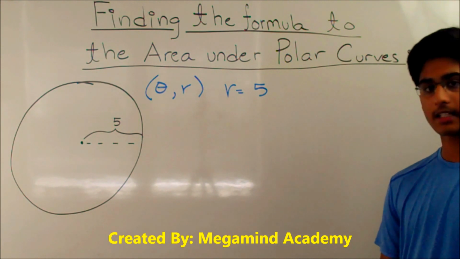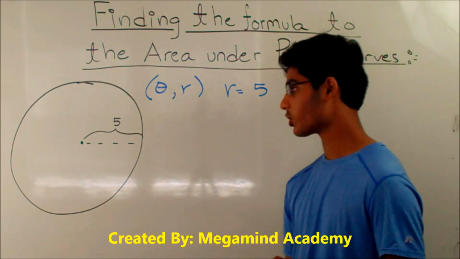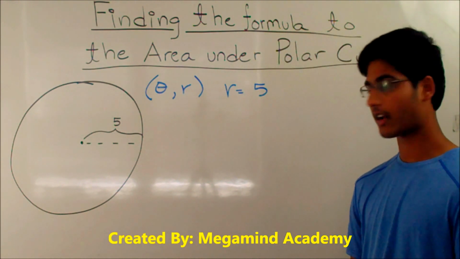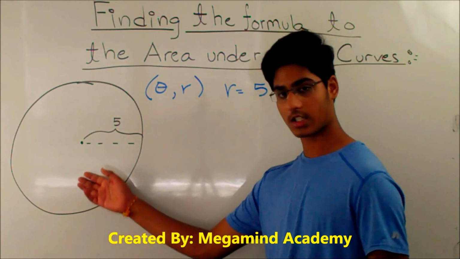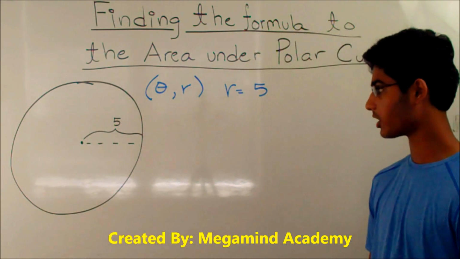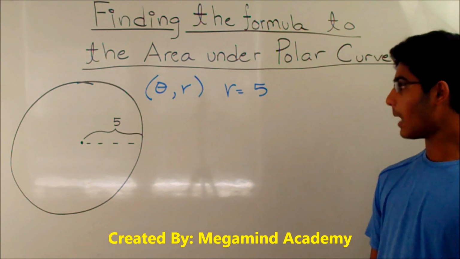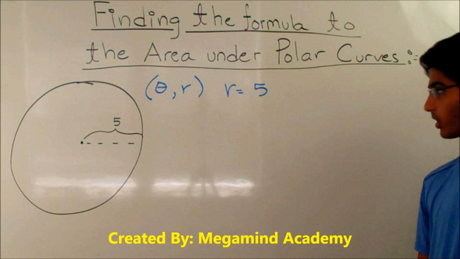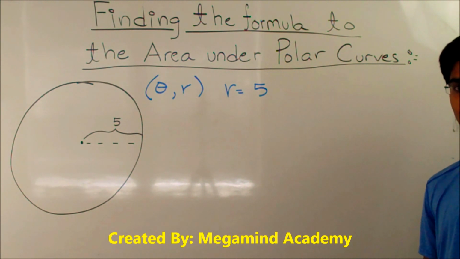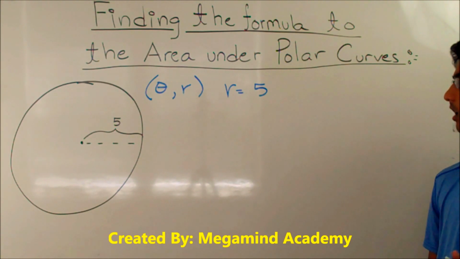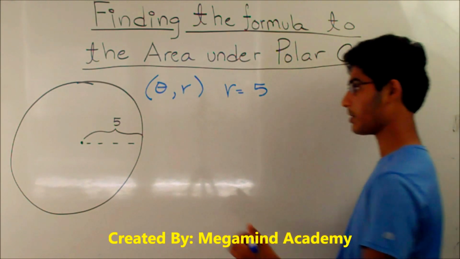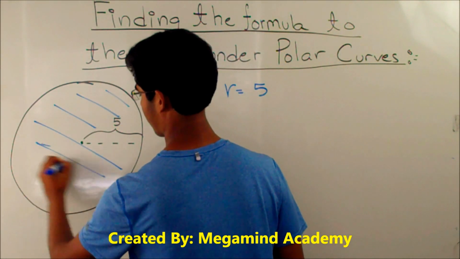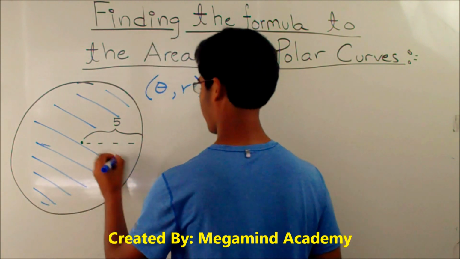Polar coordinates make it very easy to graph curves that we can't graph on the Cartesian plane, such as a circle. We can't graph a full circle with one function on the Cartesian plane. However, with one function, we can do that on a polar coordinate system. But that does make it different when you're trying to integrate or find the area under the curve. In this case, we just want to find the area between the curves, so we just want to find this entire area here, which is in the curve.